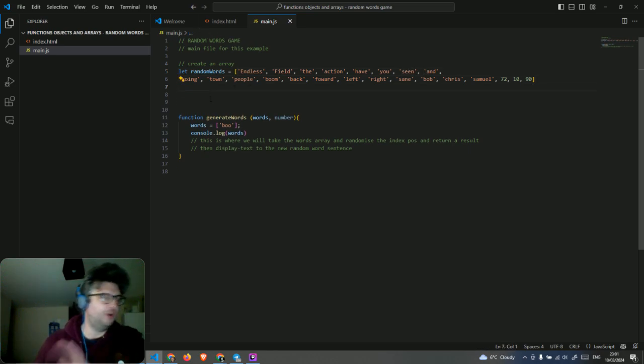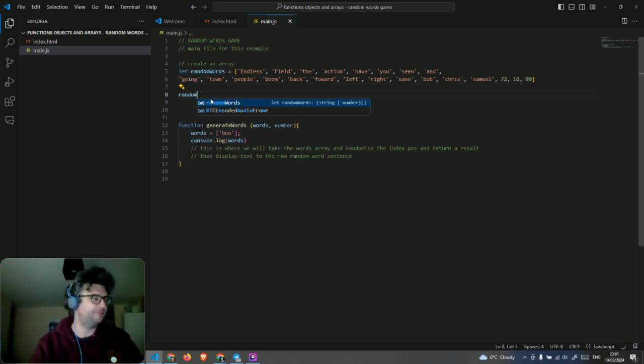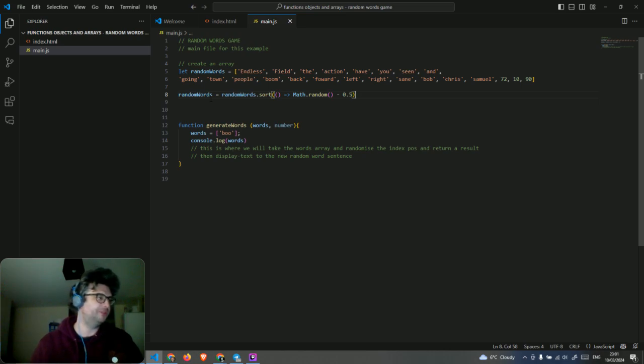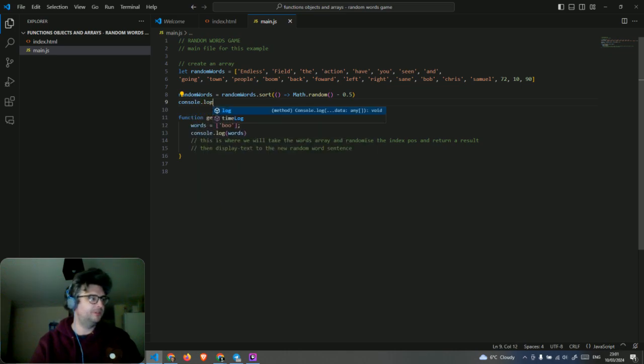Obviously, I'm not going to go on about that much more than that. There are tons of array methods, array manipulation methods you can do. That would sort it just randomly. In fact, I think we need that, so I'll just do. That's actually good. Copilot's just generated that for me. It's figured out what I want to do, which is nice.